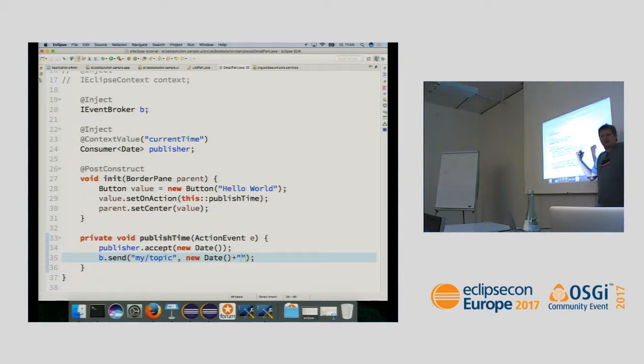What's happening at the other side? No event will be received and nobody will notice that, because there is no definition in here that this topic expects you to send a date. Nobody is telling you that. At least not the compiler.